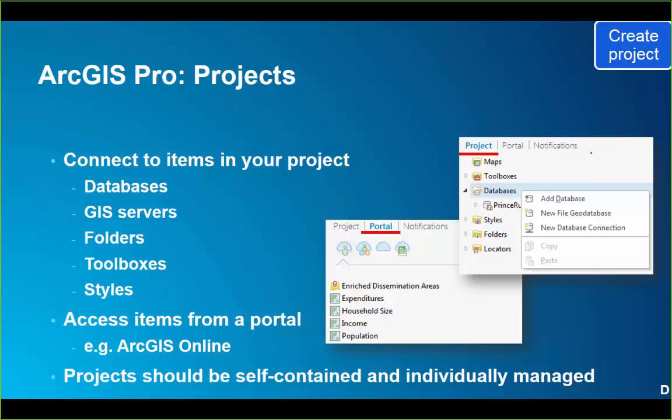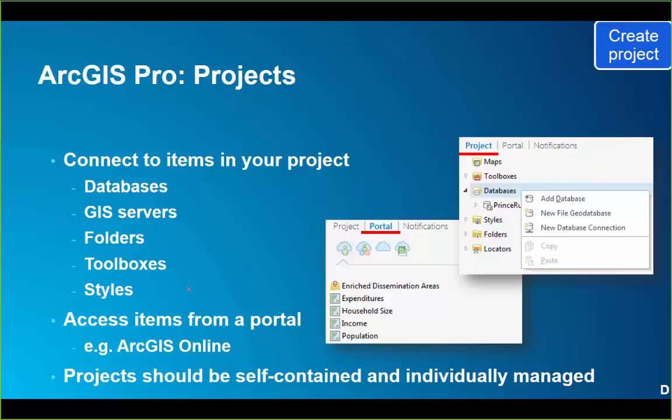Storing connections in the project keeps your list of connections simpler and relevant to the project. And, one thing to really note here, though, is that compared to how connections are managed in ArcCatalog, it's a little bit different. So whereas ArcCatalog will really host all global connections tied to your username, ArcGIS Pro just stores the connections that it needs for that specific project. So in other words, you configure projects like they're self-contained and individually managed.